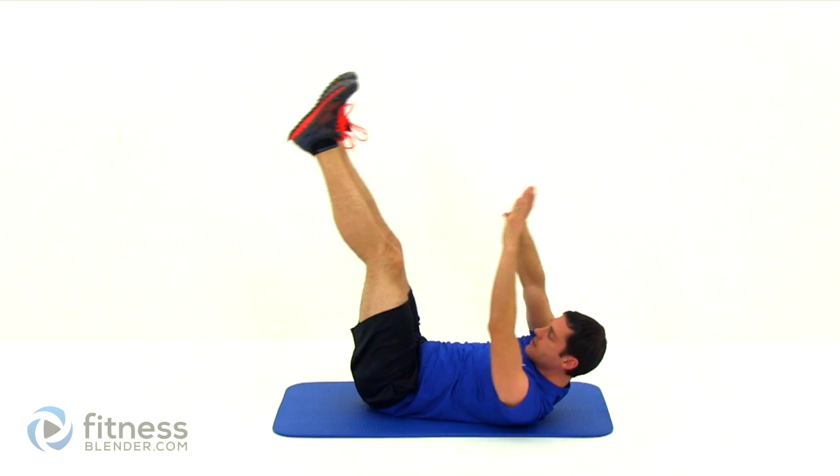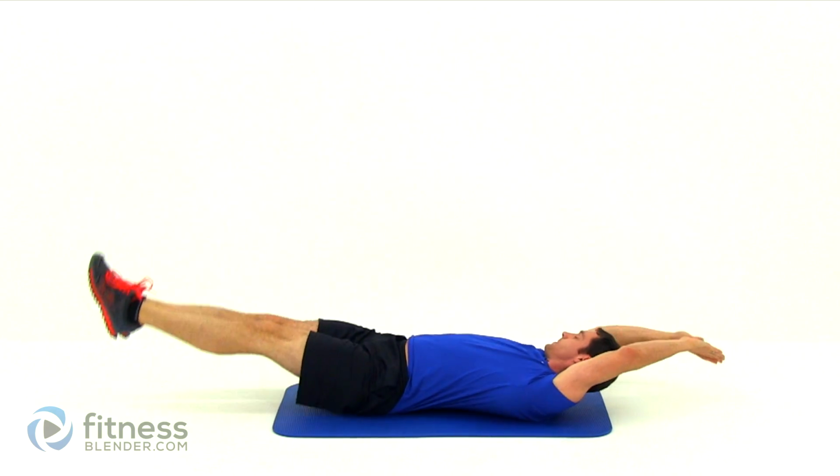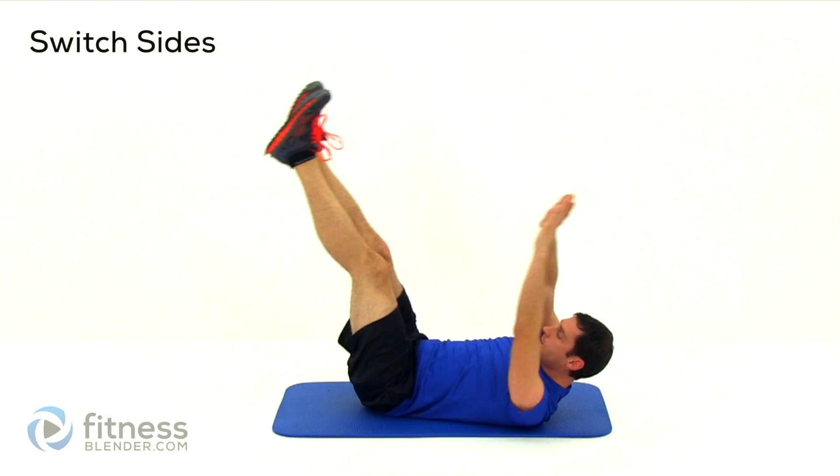Now you want to try to keep that lower back as flat against that mat as you can the entire time, especially when you extend those arms and legs out in opposite directions. That lower back's going to want to lift up, so try to press it down as tight as possible.